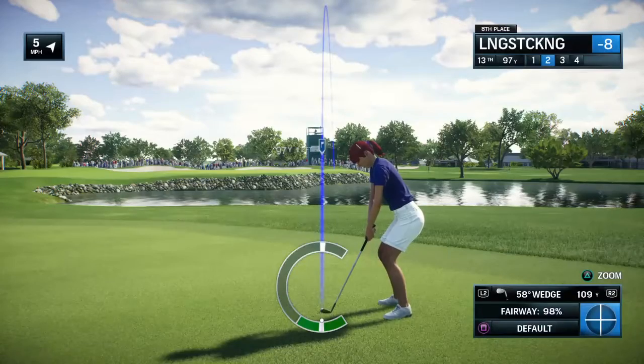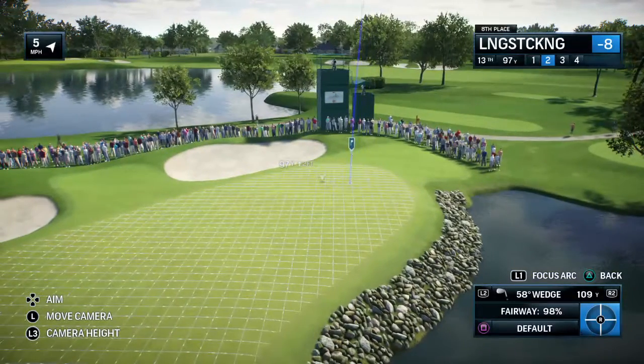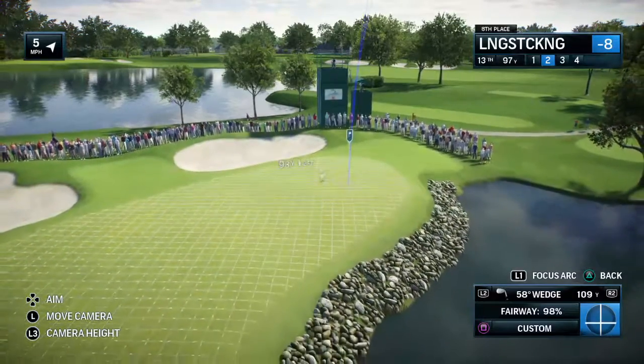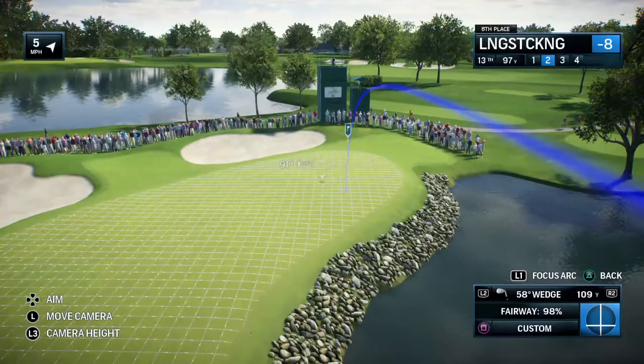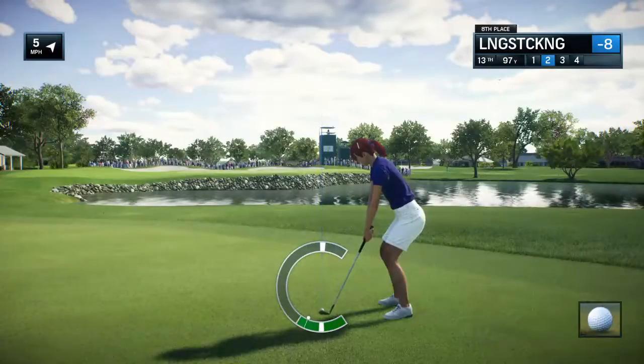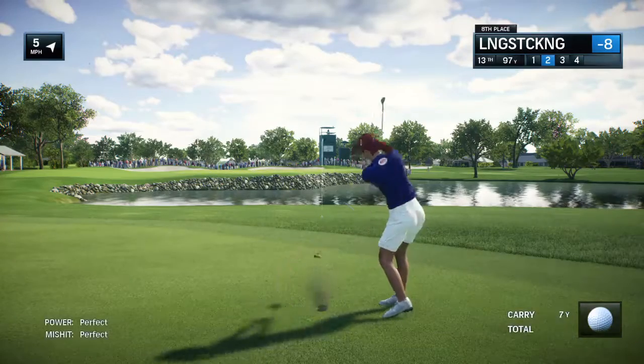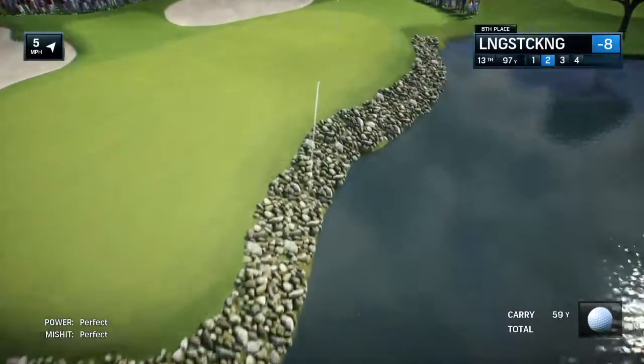Par 4 13th, Frank, how do you hit this approach shot? Rich, it's the first par 4 at Bay Hill where the water is actually on the right of the green, and that has to be taken into consideration. Just a little errant shot, and then you're going to be wet. So a little left of the flag, that's where you want to be. This is a good-looking shot.